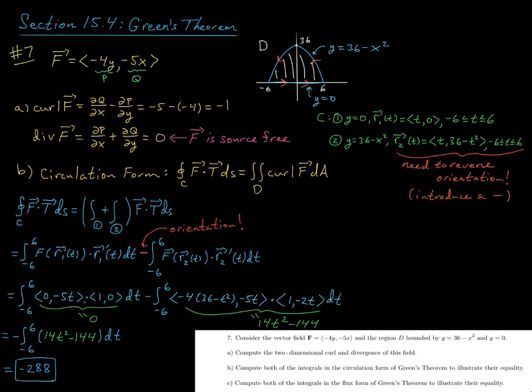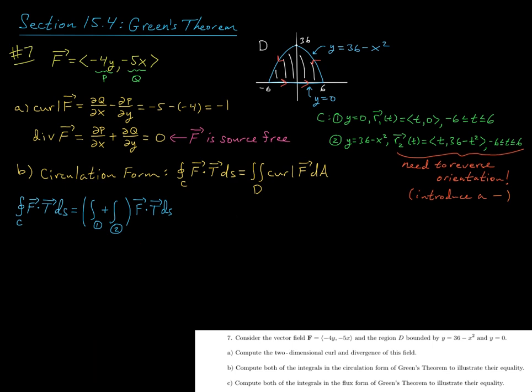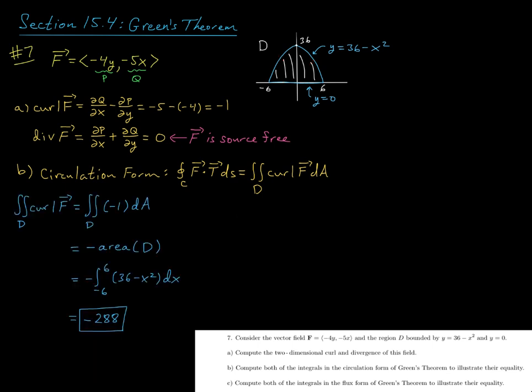Okay, so, fair amount of work there. Let's now tackle the double integral. All right, so I'll make a little space here. The double integral is a heck of a lot easier. We're just going to integrate the curl over this region D here, and the curl is constant -1.